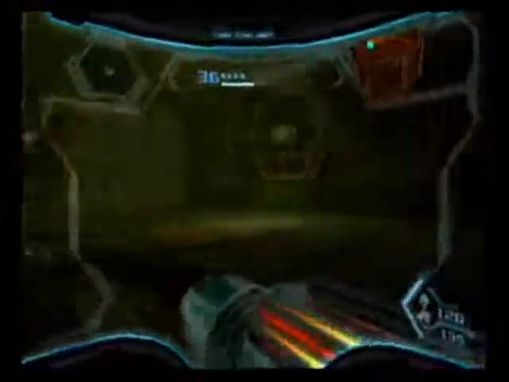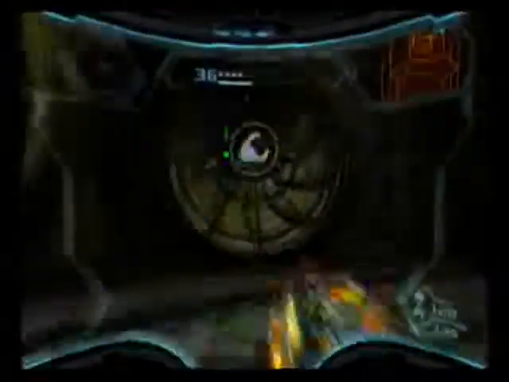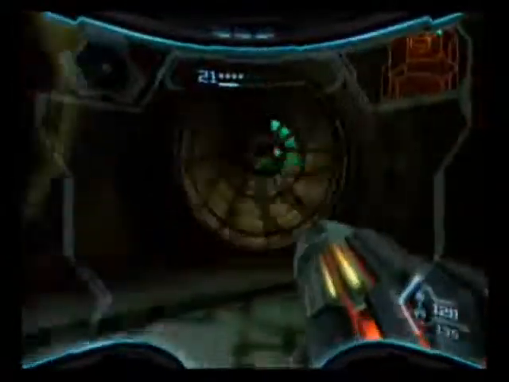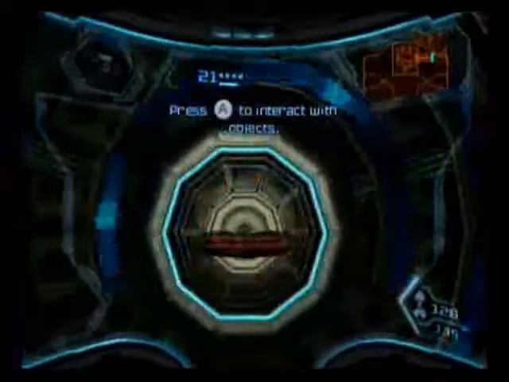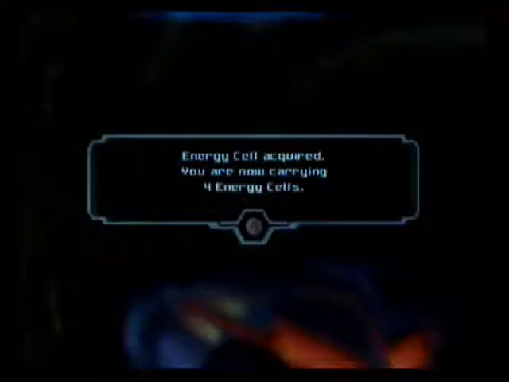Now what you want to do here, in this room, is there are a few fans that are running. You're going to want to overload the fans. And this will open up a lock that contains an energy cell.